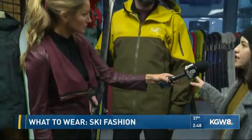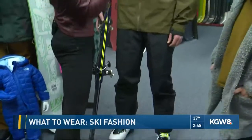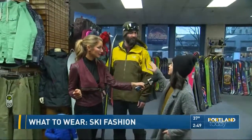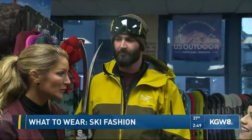This guy is going to be more of our backcountry touring, more technical outerwear look. We've got a Gore-Tex jacket and pants, and you pretty much want to layer up underneath that. He has three layers on — that's pretty typical. You want your first layer to wick moisture, then something like a fleece underneath, and then your hard shell over top.